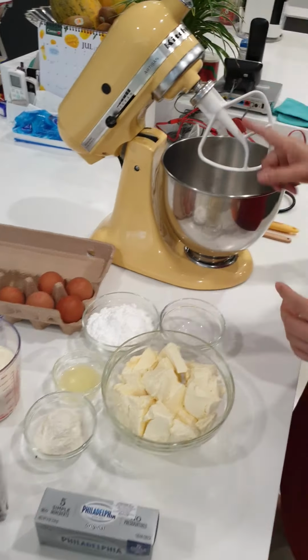Because I've taken it out from the fridge about 2 hours ago, the cream cheese is actually quite soft. It has returned to room temperature, so it's easier to cream. If you take it fresh from the fridge, I believe it's not that easy to cream because it's too hard. See, you can feel that it is actually quite soft. Okay, let's cream it a little bit more. Earlier on, when we first put it in, you could see that it was in chunks. Now it's a bit smooth.